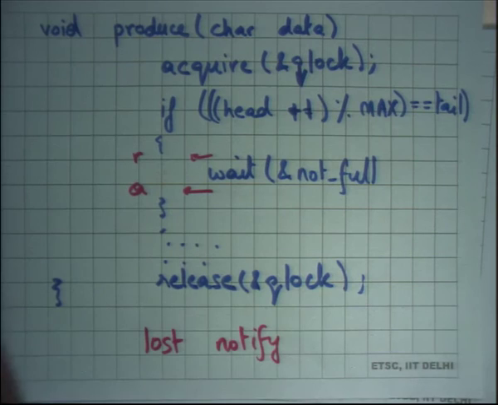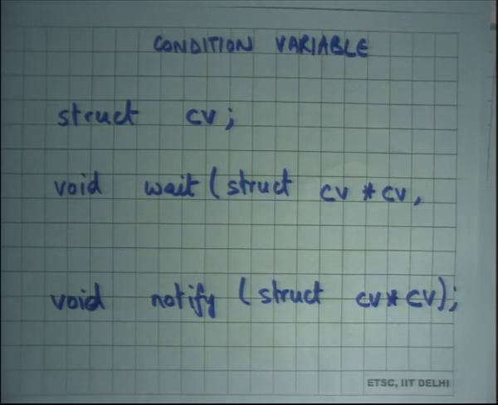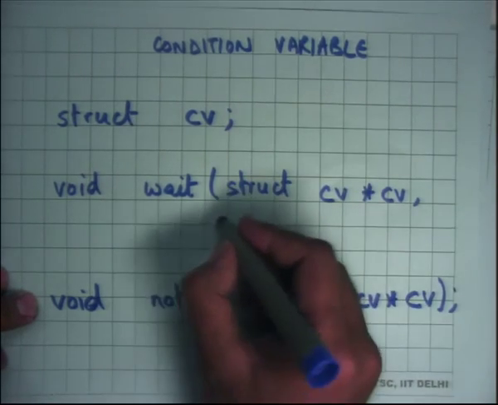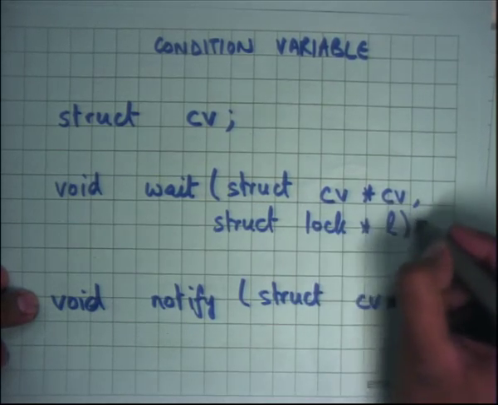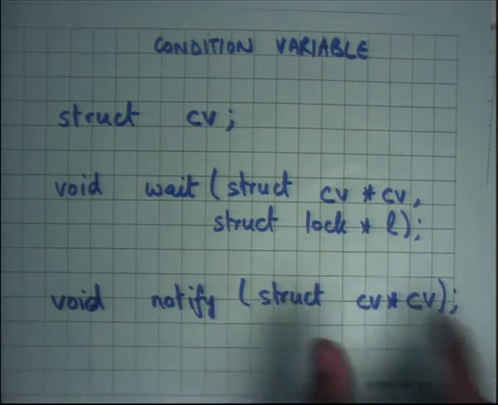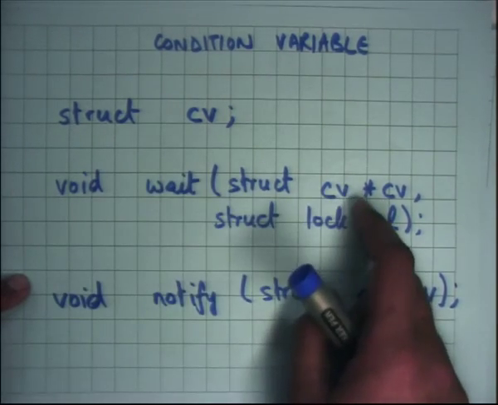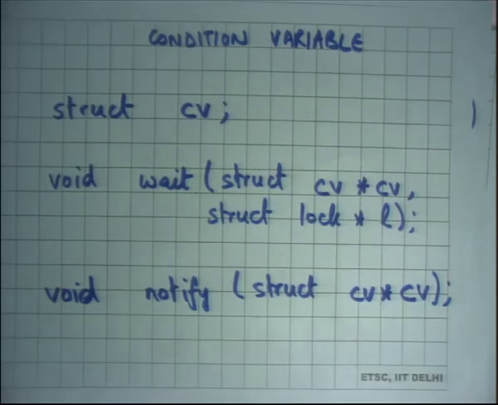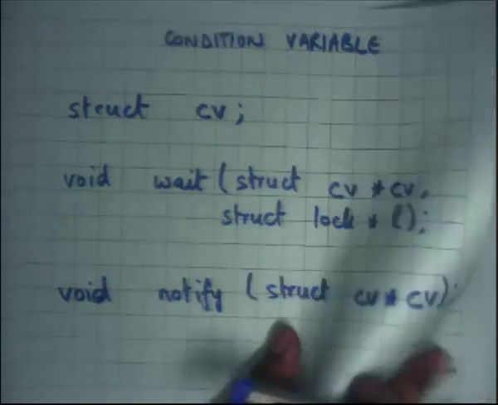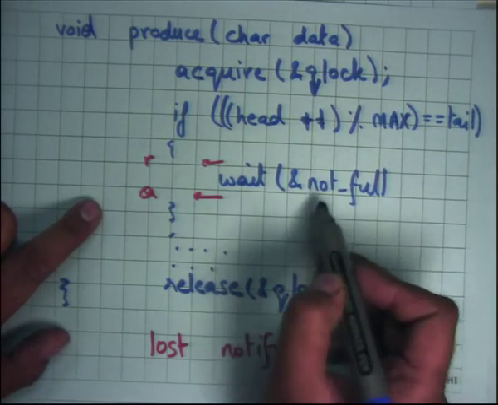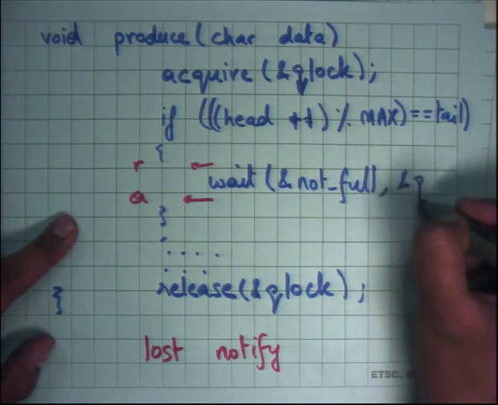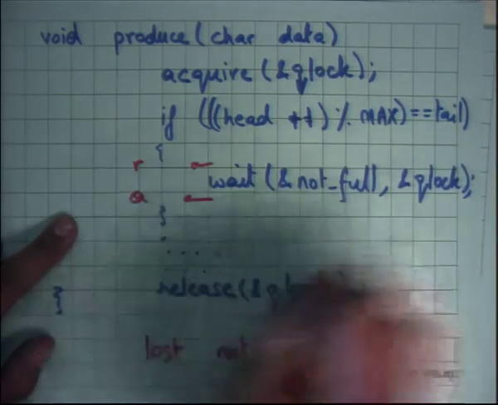All right. So the abstraction is basically the condition variable basically takes two arguments: a condition variable and a lock. Right? And the semantics are that wait goes to sleep on the condition variable and releases the lock, and does this in an atomic fashion. Right? So basically, it does all these three things. It releases the lock and goes to wait.